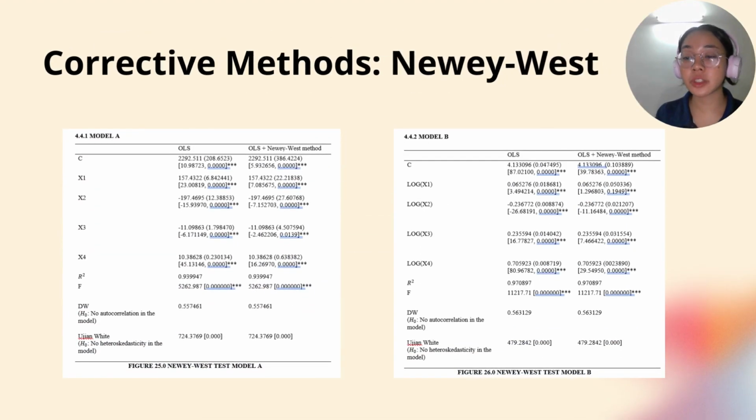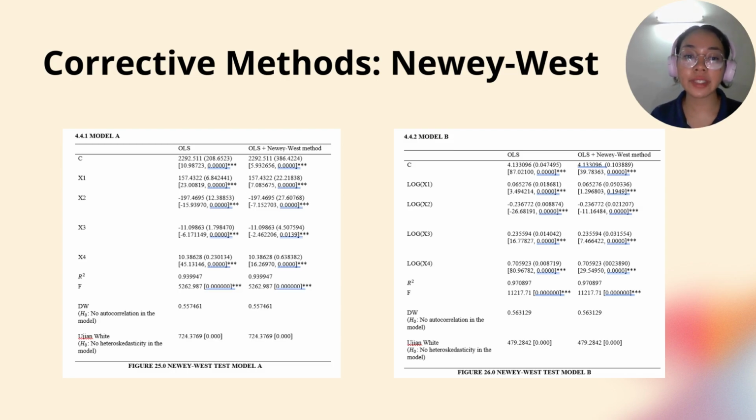Newey-West is an alternative method for correcting OLS standard errors. The corrected standard errors are also called HAC standard errors, heteroscedasticity and autocorrelation consistent, or Newey-West standard errors for short. Additionally, this method is generally used for large samples. This procedure corrects the standard errors not only in case of autocorrelation, but also for heteroscedasticity. For both models A and B, the OLS output shows the presence of heteroscedasticity by using the White test and autocorrelation by using Durbin-Watson's test at the 1% significance level.